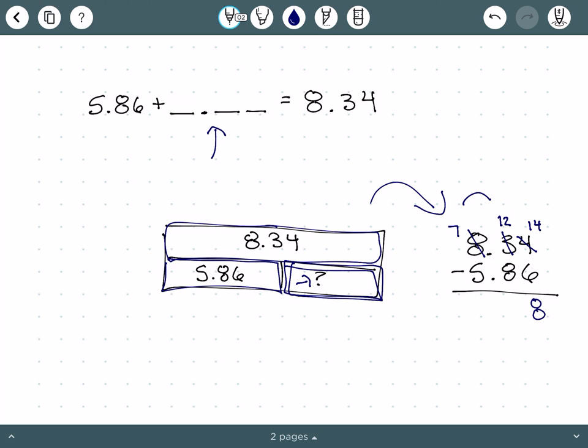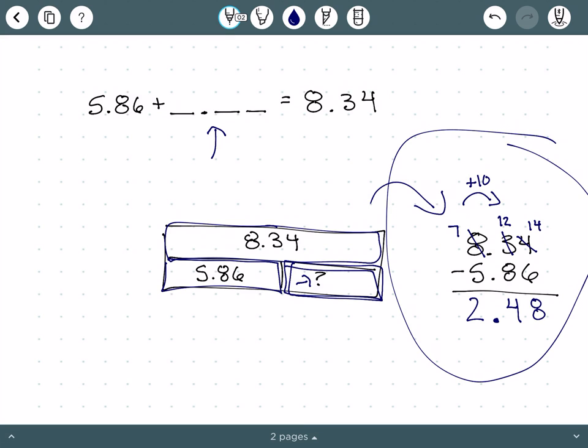Now whenever we shift, we're shifting 10 over. So in this case, I shifted 10 tenths. 12 minus 8 leaves me 4 tenths. There's my decimal point. 7 minus 5 is 2. All right, so as you subtract today, if you want to try to use the standard algorithm, you're going to really subtract just like you've always done. Pay attention to the decimal point. Think about your place value.